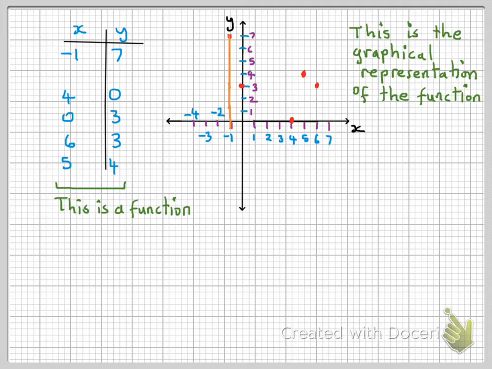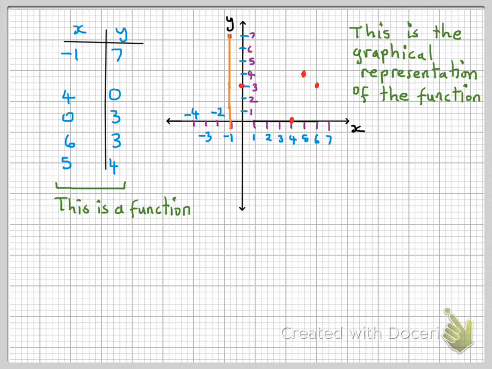The point is, you cannot have one x variable being related to 2 different y variables, or more than one y variable. So if we take out one of them, then we have a function. So the graphical form and the tabular form we have now does represent a function. Here is the graph. The graph of the function is on the right, and you have the tabular form on the left. And you can see that the offending point has been removed.